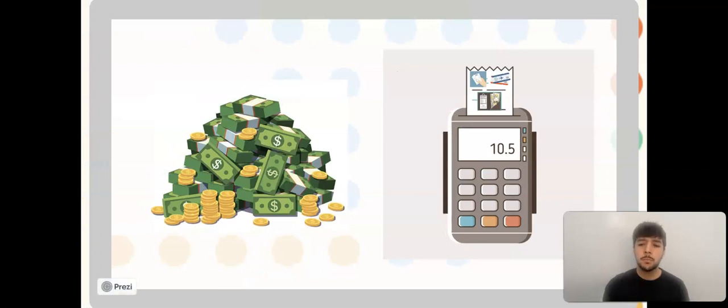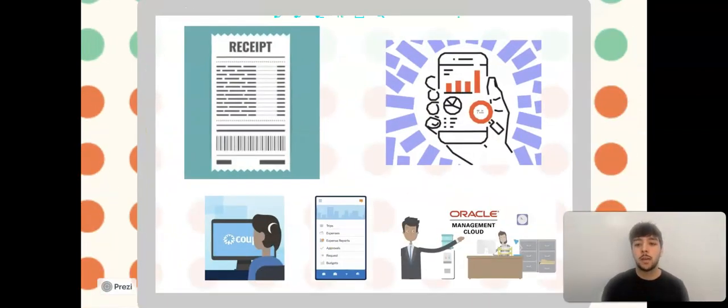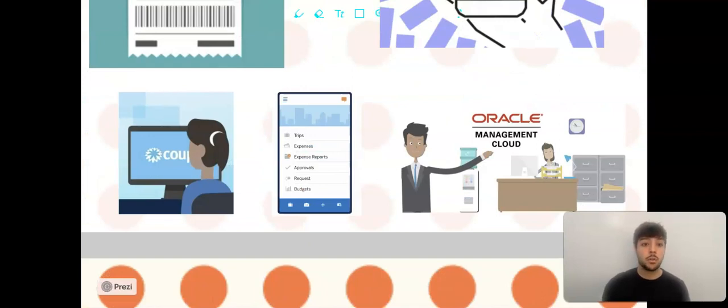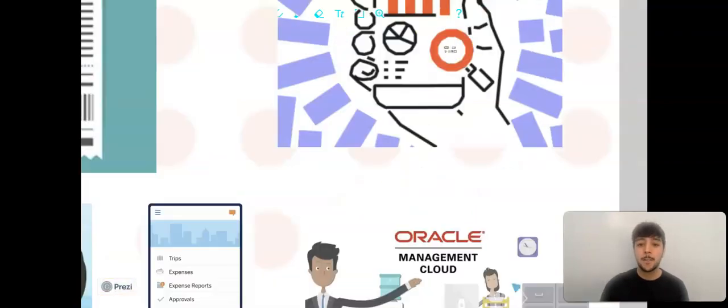Now, there's one really important thing that James must not forget, and it's to make sure that he saves all of the receipts. Why? Because the receipts have to be uploaded in the expense management platform. The expense management platform is a tool that allows you to log all the details from the employee expenses into one system. Now, it can be from many different vendors, from Oracle, SAP Concur, Coupa, but the important thing is not the vendor, but the people that are behind the scenes.